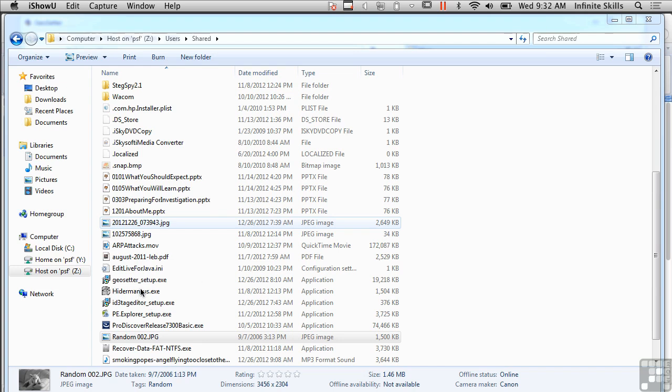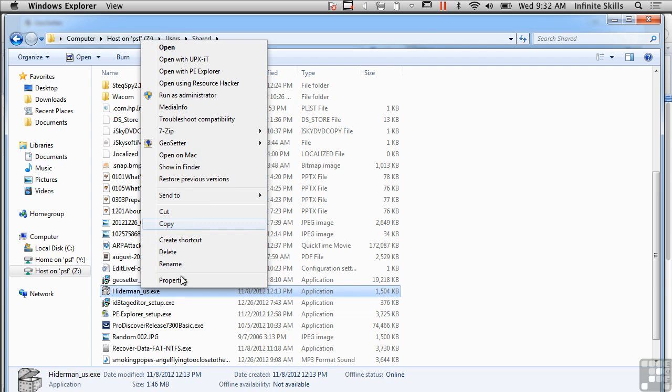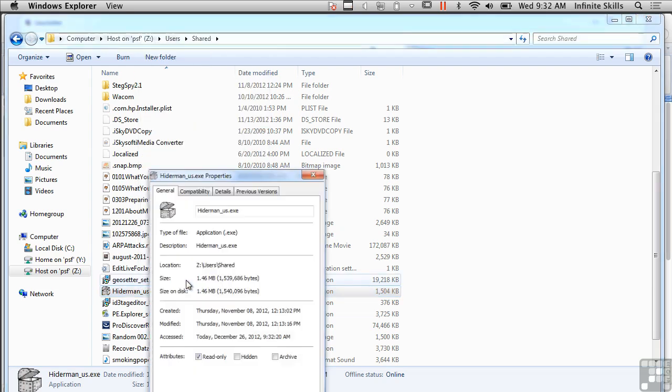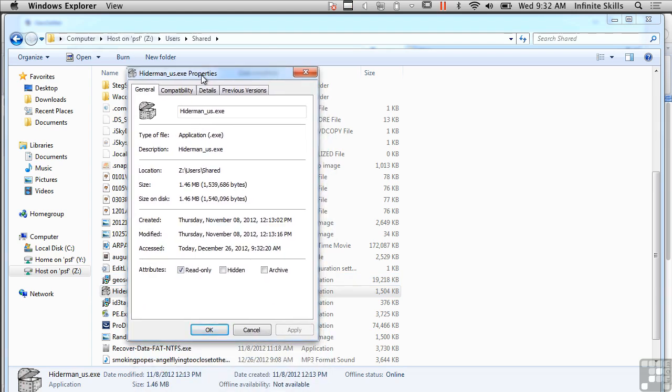So in this case, I've got an executable, and if I were to run this, it would do what it's supposed to do. But there's also information about this particular file. So I've got the executable, and in this case, it's an installation program, and the program does what the program does, but there's also information about the program, and you can see a lot of metadata, so data about this particular file that's available here.